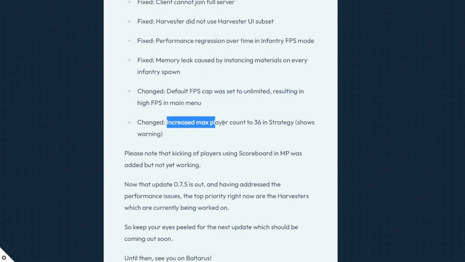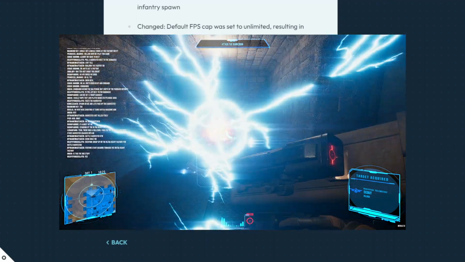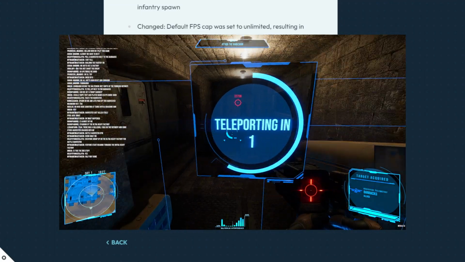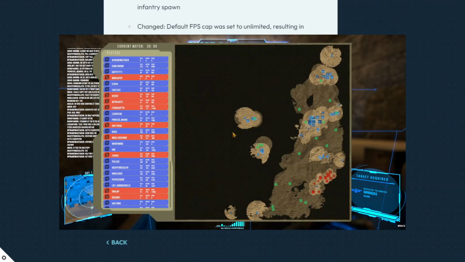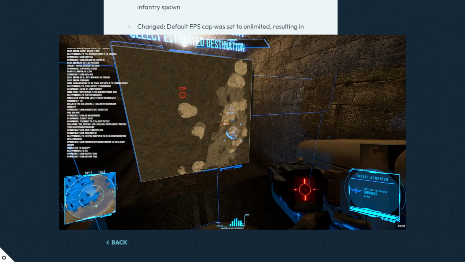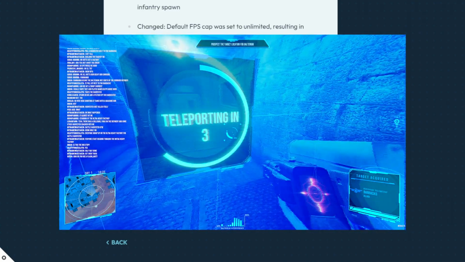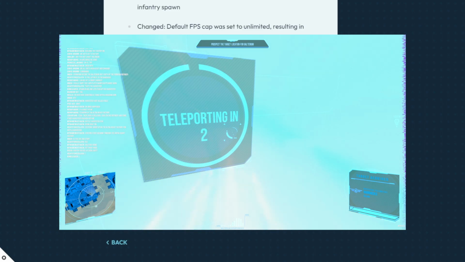Increased max player count to 36 in strategy. This is going to make things interesting, as now we're going to see what the game is really like once you have a bunch of essentially free units popping out for the commander to utilize. I think this is going to make for better fights. It's going to make for more interesting back and forth. And for certain, it's going to make the humans more aggressive because there's going to be more people to teleport to consistently on the battlefield.